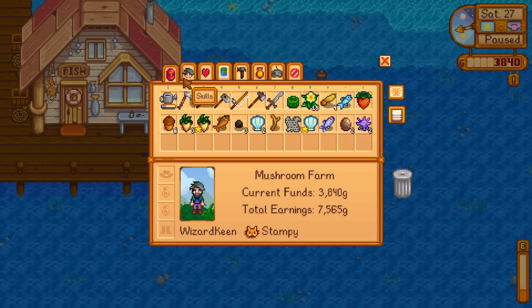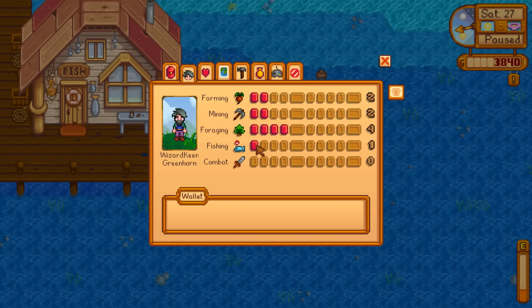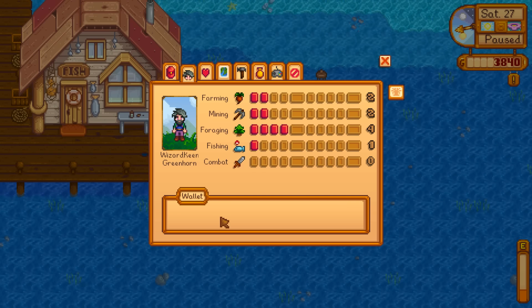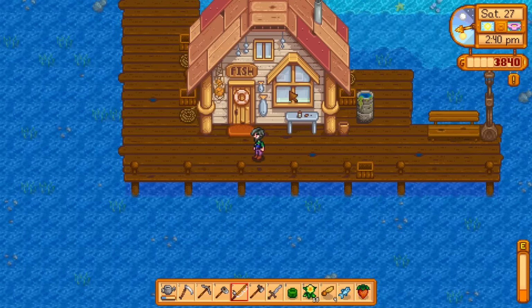Let's just have a little look at my skills. Actually, look at my foraging skills: 4. 2 of mining, 1 fishing. Not very good combat at the moment. I don't know what my wallet's about. I don't know what that's about. Okay, cool. Let's head right back, and I wonder if Willie's in here now.